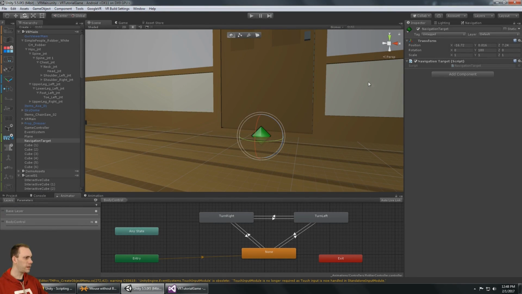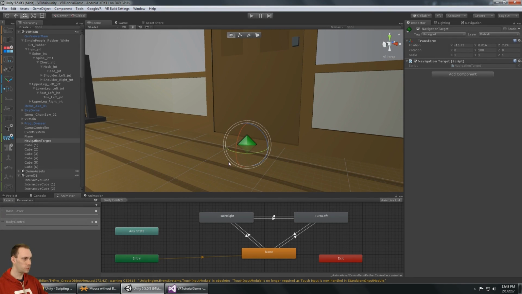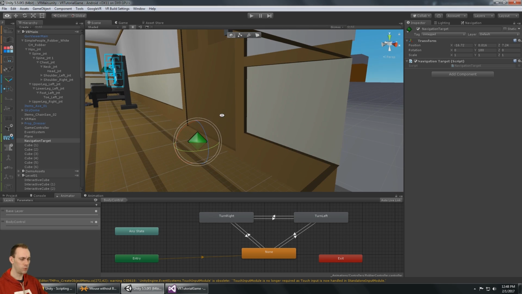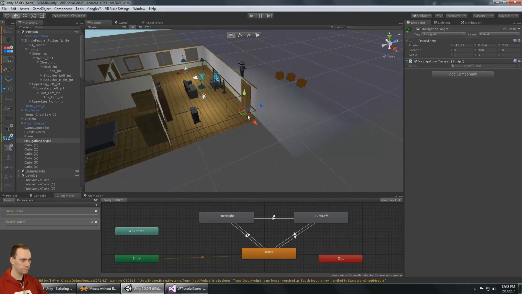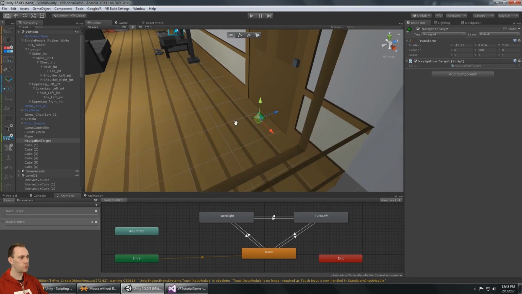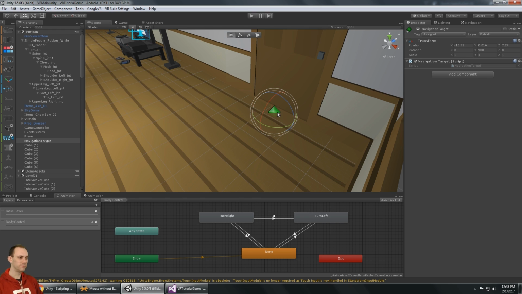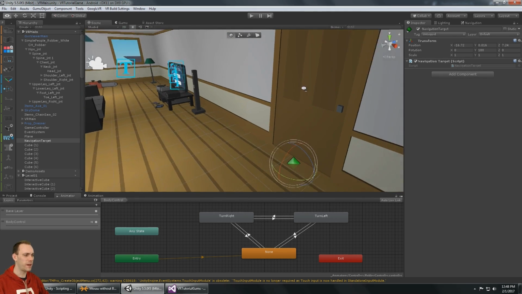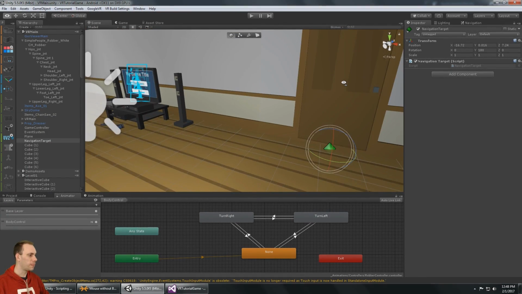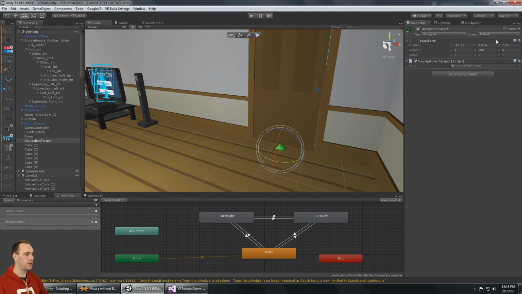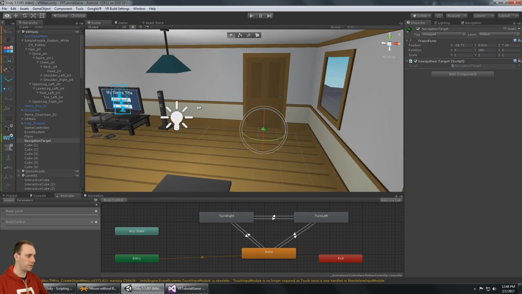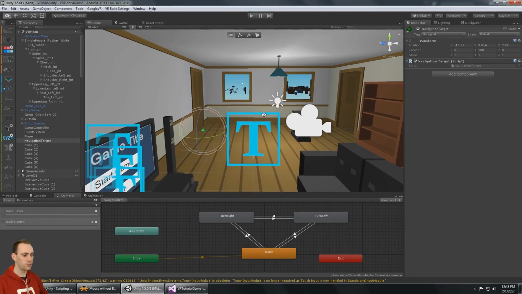And I wish this had some sort of rotational marker, so we could really see which way it's pointing. But without a custom editor script, we can't do that. So that's okay. He's going to go through here and he's going to rotate to the 180. And after that, we need to make him look to the right and look to the left.